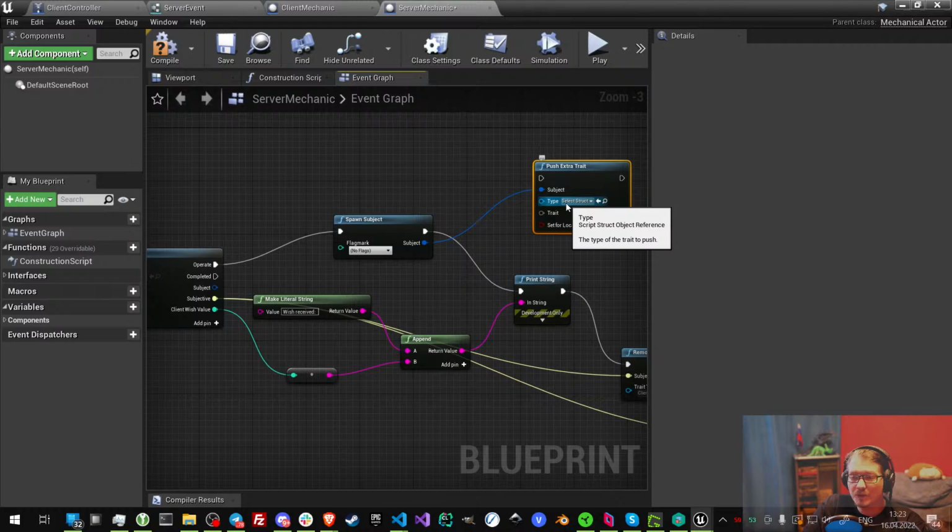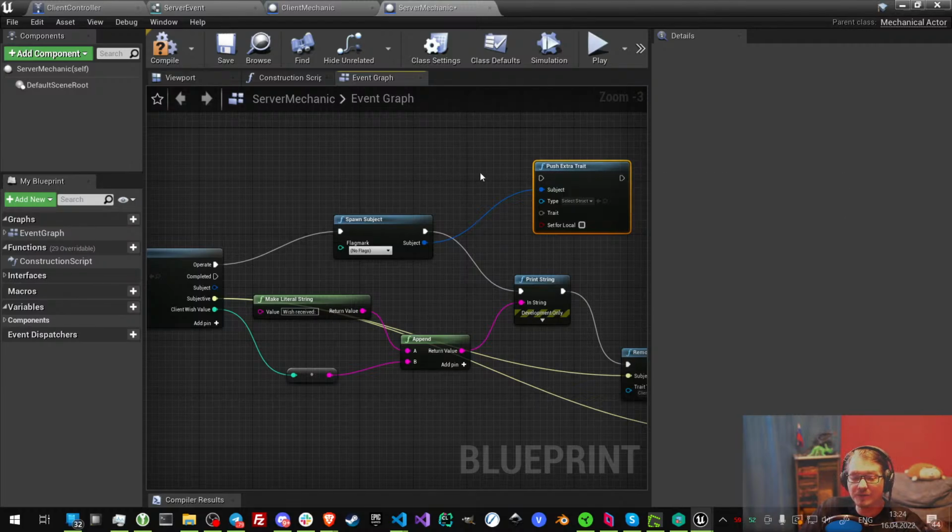So this action is spawning those not yet online subjects on all of the peers, on all of the clients automatically. So basically, as long as you've set up this player controller, everything else is pretty basic. You'll only be pushing traits from the client to the server, and from the server to the client.